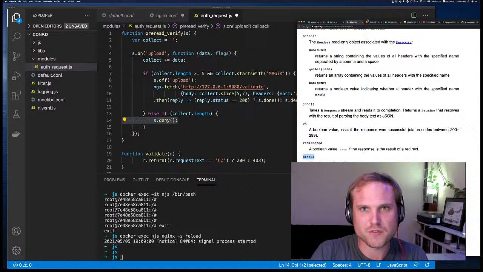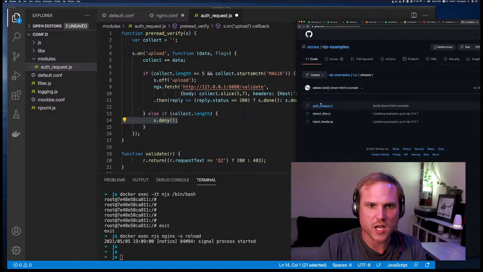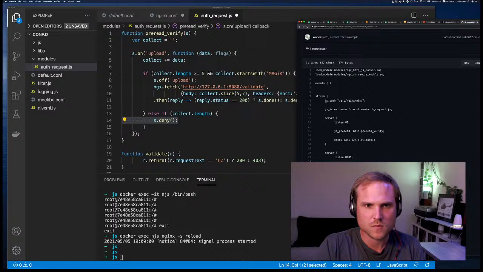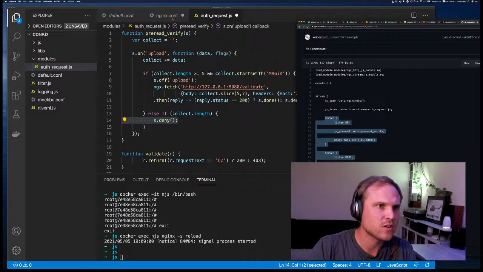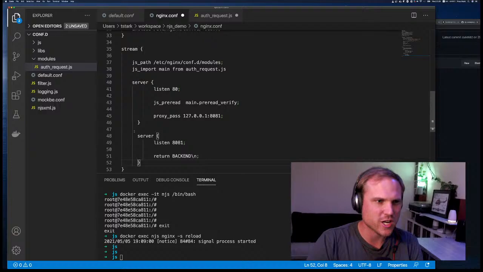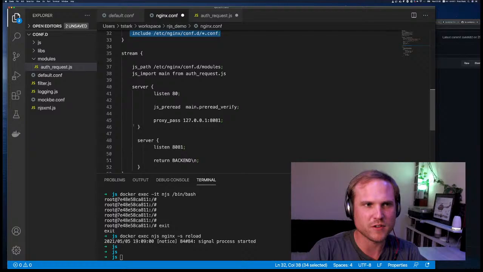Great. Cool. So let's go back in here and check the NGINX configuration, which is in conf, I guess, and then stream authrequest.conf. So we have this, and now let's copy this over. All right, I'm adding the NGINX configuration here for demo purposes. In your environments, you should import or include something like this to keep the NGINX conf as clean as possible. In our case, I think that's not needed.